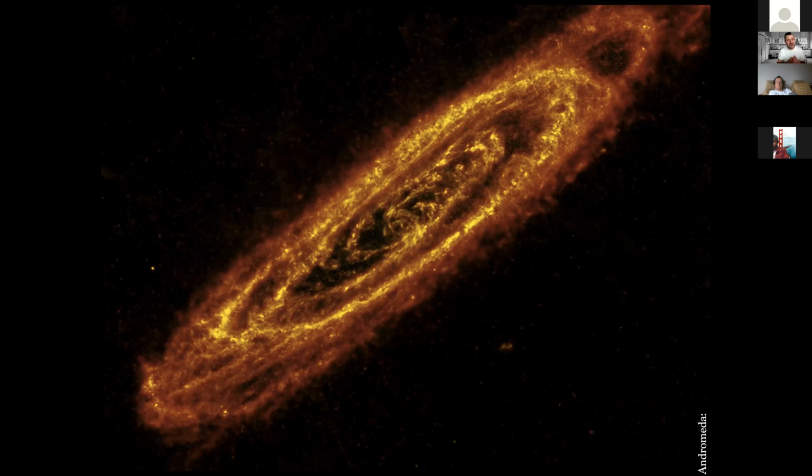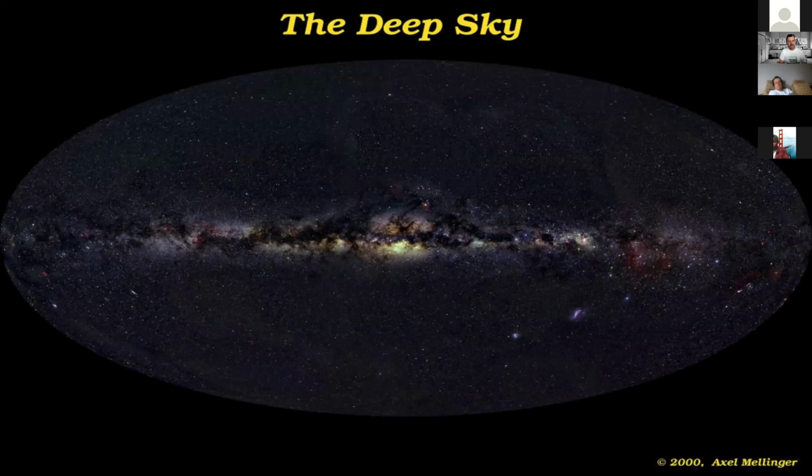So astronomers like to gather light at all wavelengths because you see different physical processes. If you look in the gamma ray, you're seeing highly energetic processes. If you look down in the radio, you're seeing cold gas, etc. So the question that we have is, what do we get when we look at the entire sky? We can map out the sky over a whole range of wavelengths. So this is the entire sky on this particular projection.